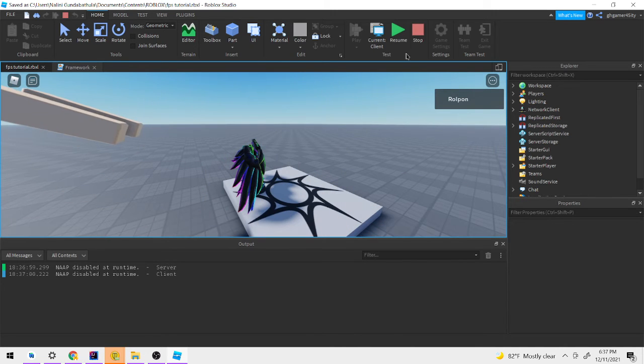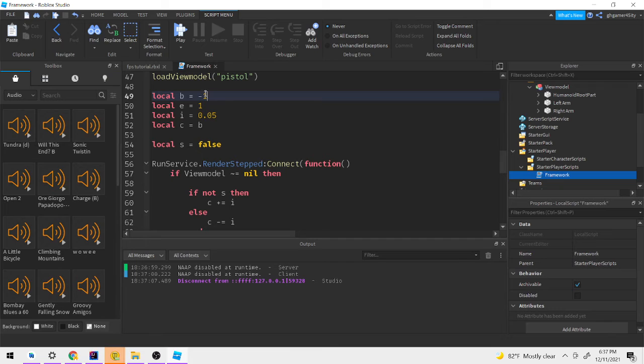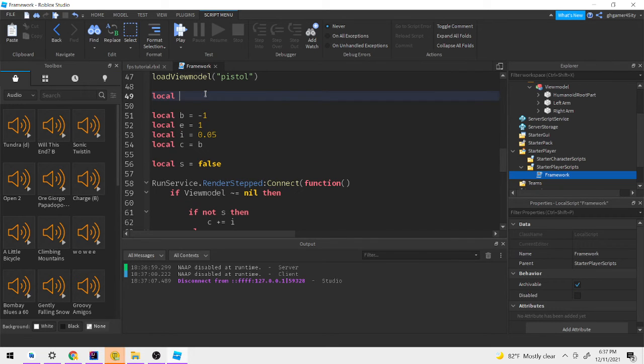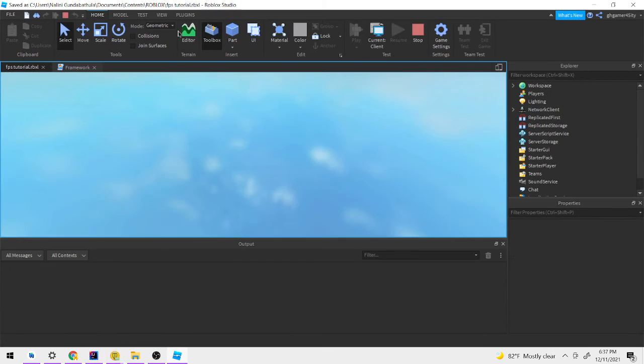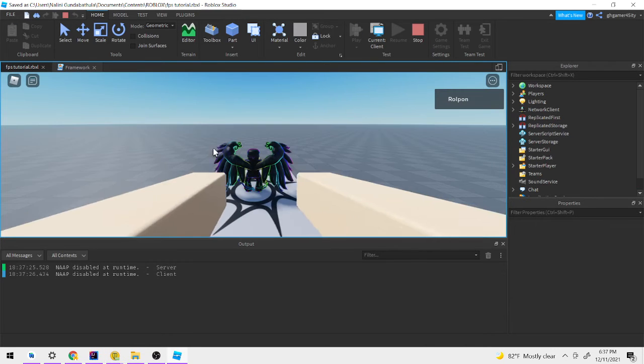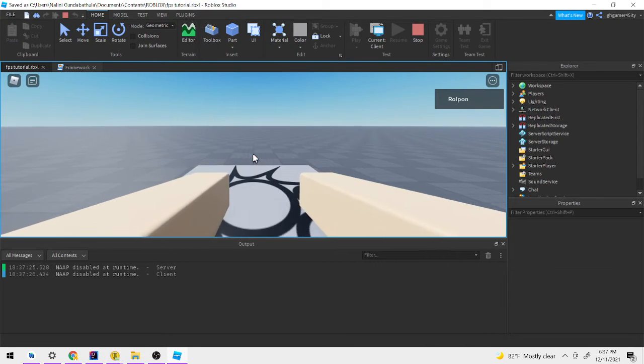Let's stop that. Let's change that here. Let's actually just make it V, and make this negative V, and make that V. So now it's easy. We'll make this like 0.5 perhaps.